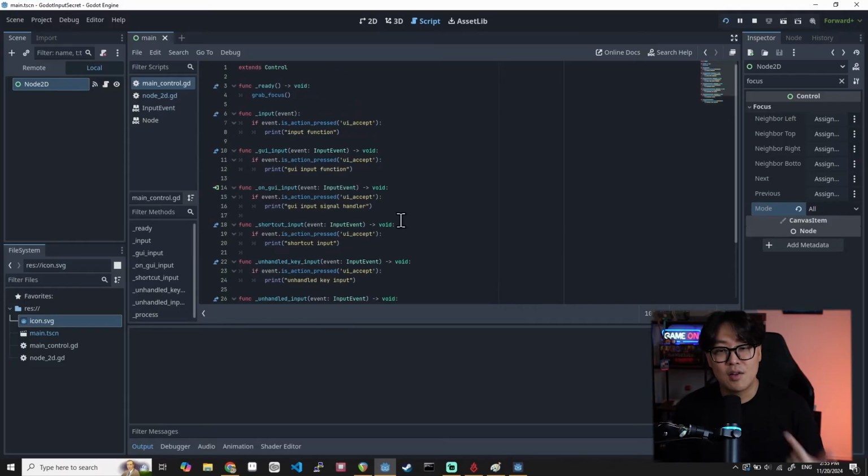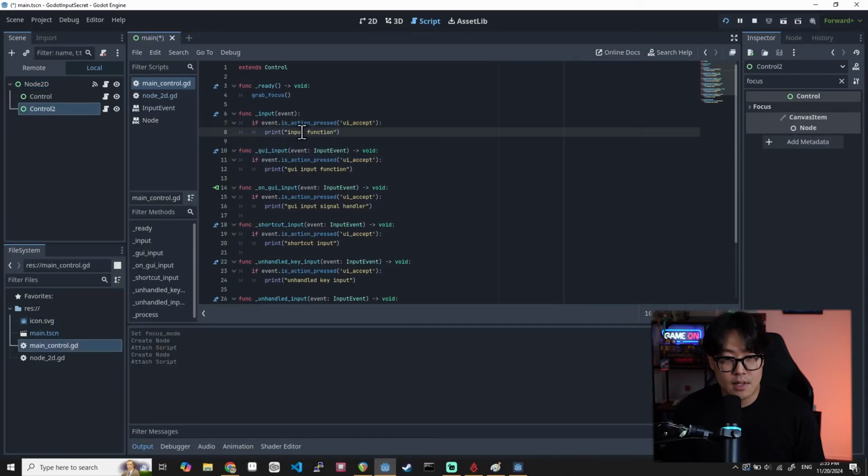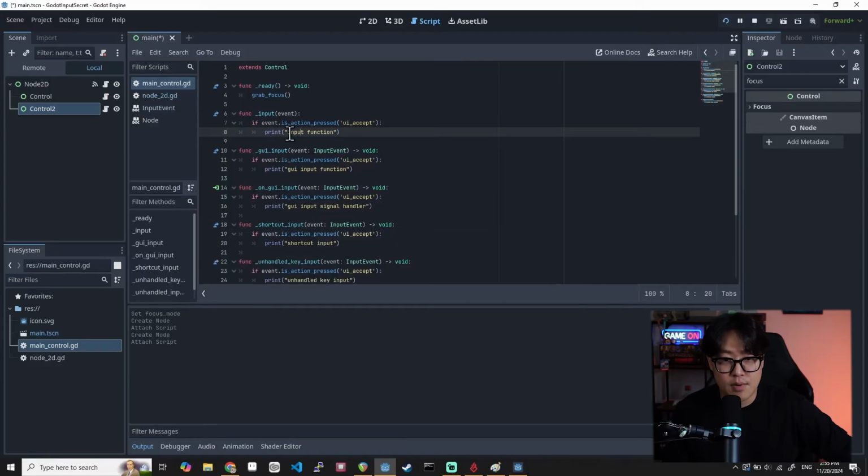That is another thing you need to worry about, because if you have multiple nodes, so if I copy and paste this, for example, additionally, just so that we are clear on what is being pressed, on the print, I'm going to include its name. It's the node's name, right? Let me come back after doing that to the script real quick.